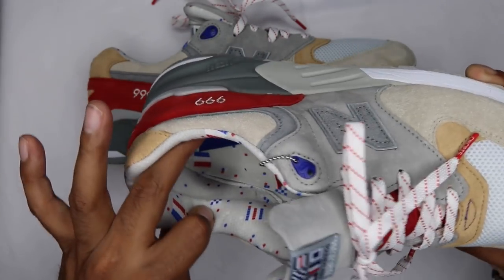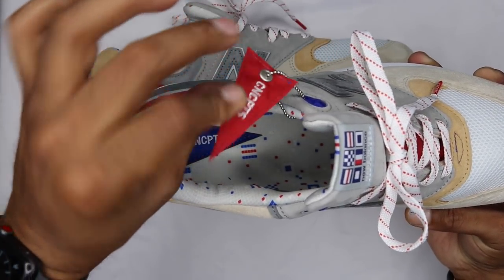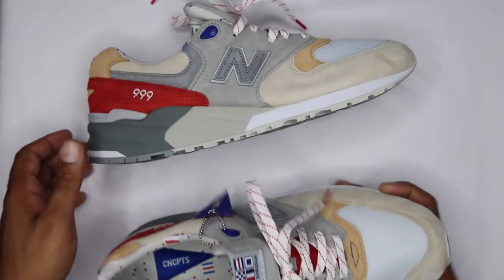Inside, you got this nice little Concepts flag. You got a nice little Concepts hang tag in that nylon. Again, Concepts stitched into both sides of that. And then you got extra laces as well.